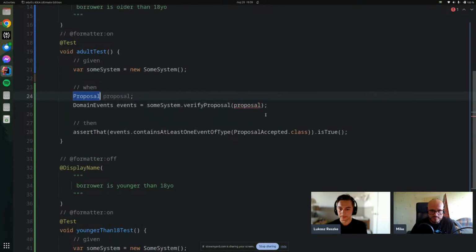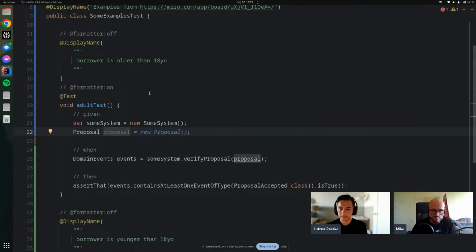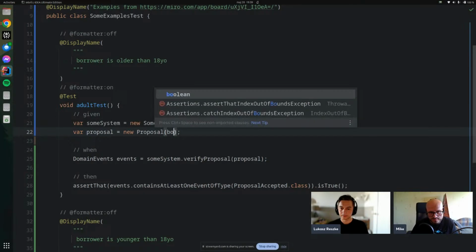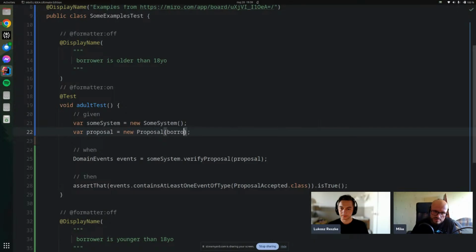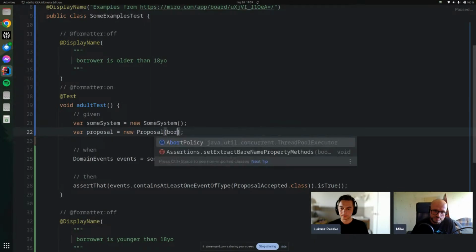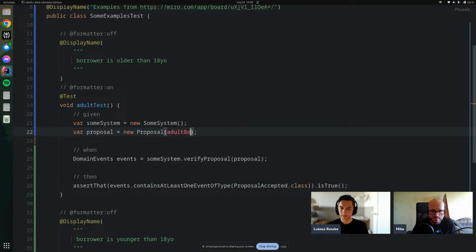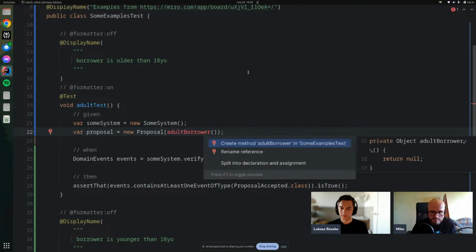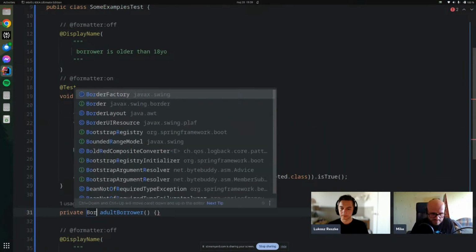So yeah, just needs to go back here to the borrower older than 18 years old and prepare. Naturally, at this stage, we must somehow be able to pass the arguments to the proposal about who's the borrower and so on and so forth. But for now, let's imagine that it would be very simple. So maybe, I don't know, older than 18. So that would be adult borrower. There would be more in the proposal, but let's start with something like this.